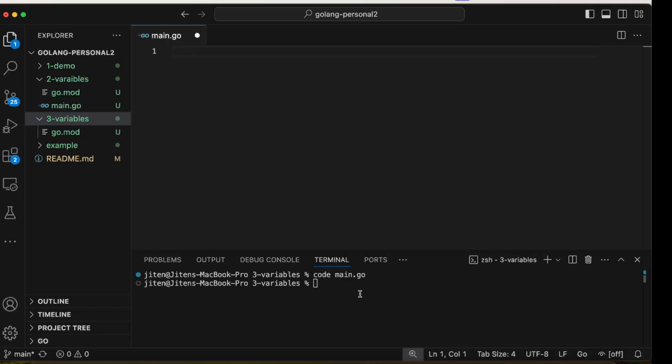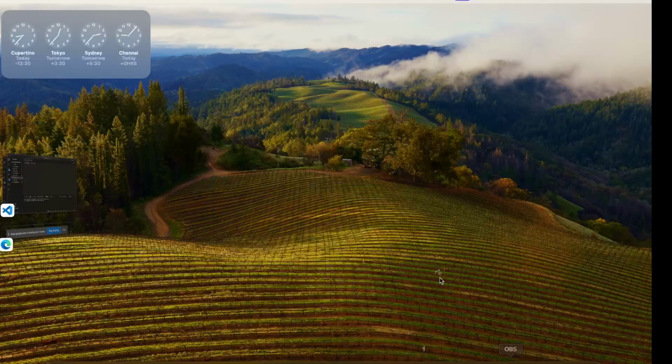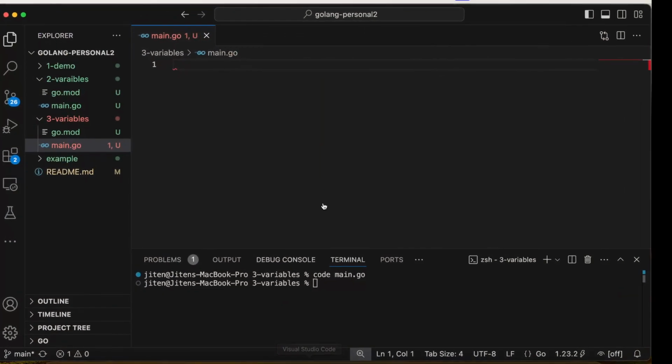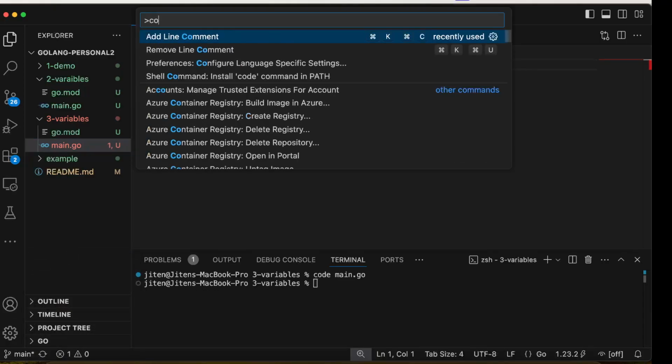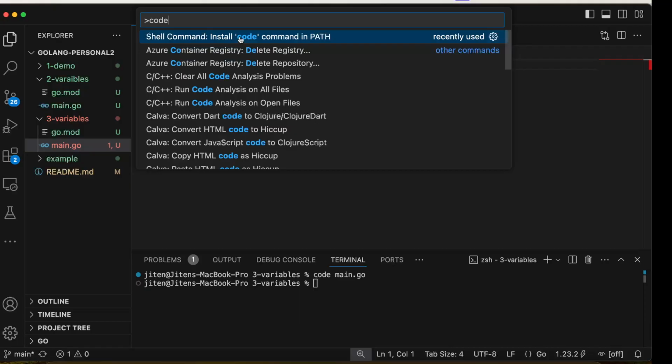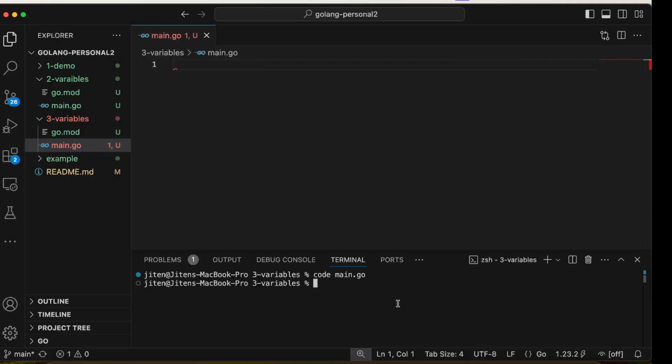As I said earlier, if code is not found in your system, go to the command palette and type Shell Command: Install code command in PATH. It installs the code command and then you can type code here. Automatically the file gets created. Otherwise you can right click and create your own file.